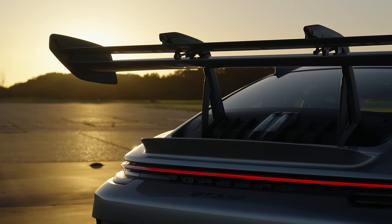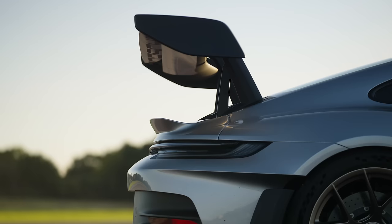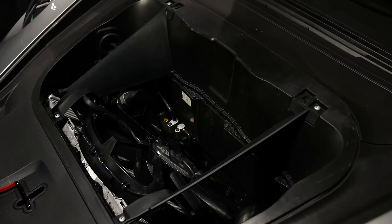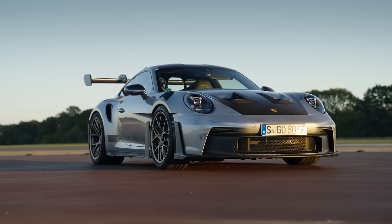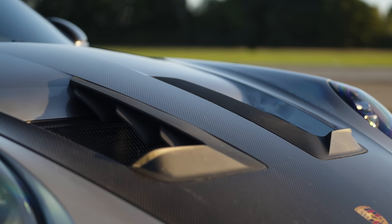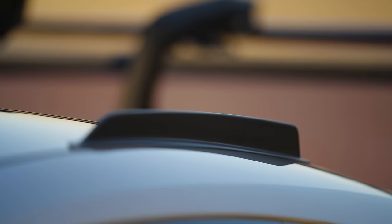The RS is based on the standard GT3, but the car has been thoroughly revised to take advantage of almost every aerodynamic trick in the book. All other 911s have three radiators under the bonnet — this has just one in the center, which frees up space on either side for movable flaps that can add or remove front downforce. There is no bonnet for storage. Instead, boomerang elements divert air from that radiator outwards and away from the body of the car, working in conjunction with fins on the roof, ensuring only cool air flows into the single engine air intake on the rear deck.